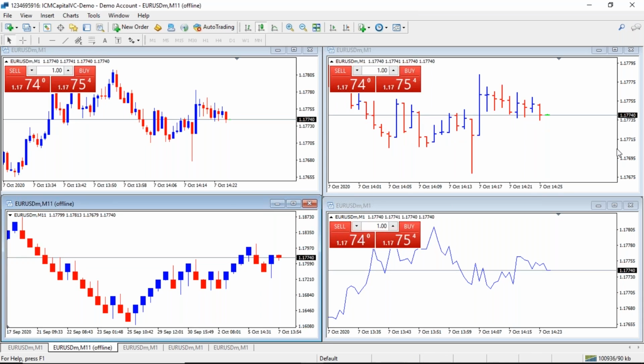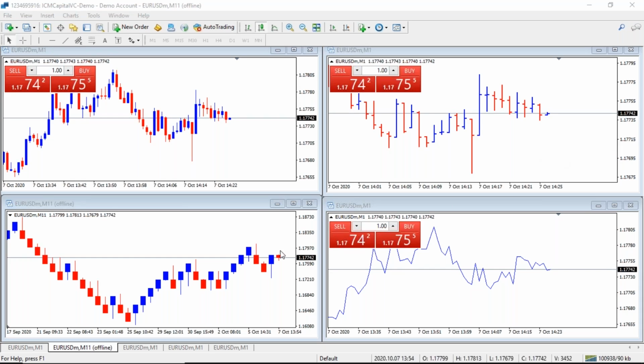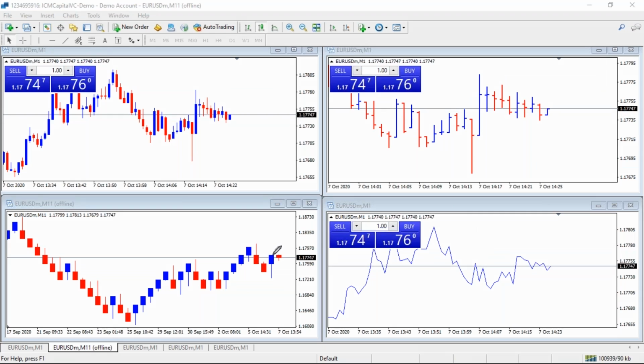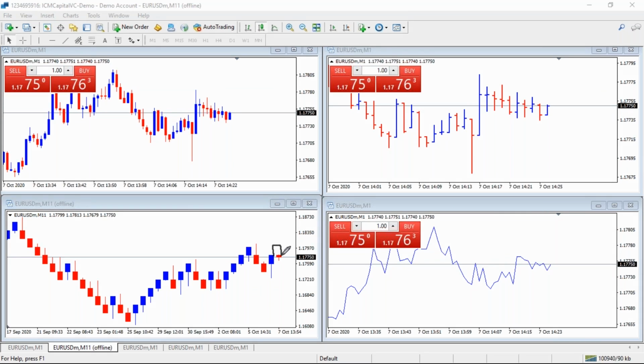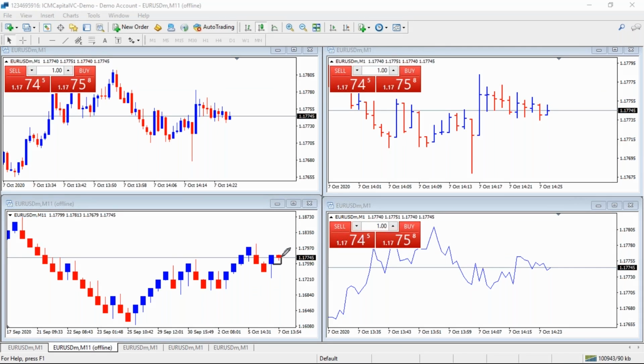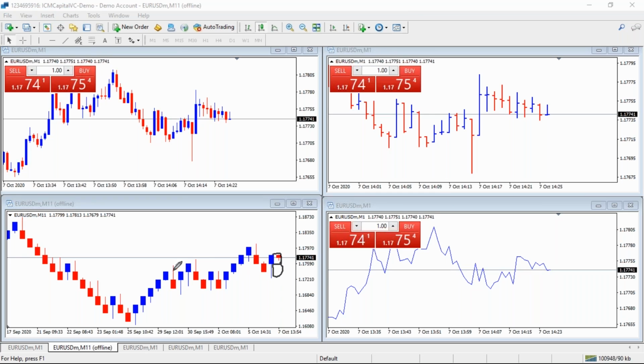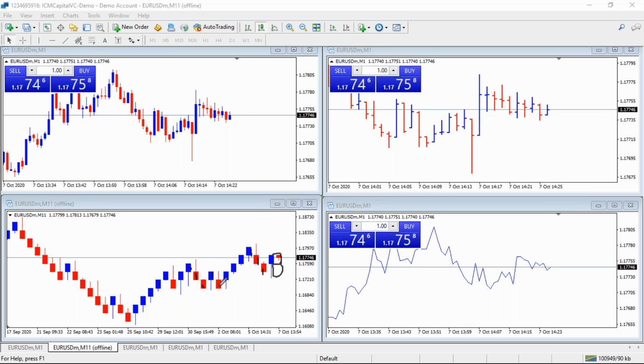So now what will happen? The market needs to move another 20 pips to the upside in order to write a blue candle, or the market will drop 20 pips and another 20 pips in order to show a red candle that will be placed here, exactly here. So we can get a formation similar to this one: 1, 2, and 3 down, 1, 2, and 3 down, 1 up, 1 down, 1 up, and then we'll have 1 down. So this is how the Renko chart works.